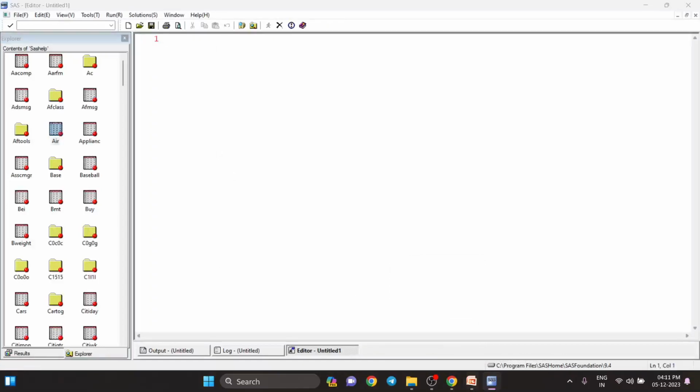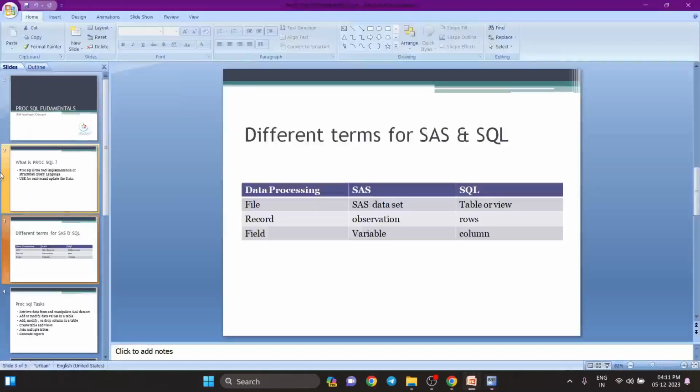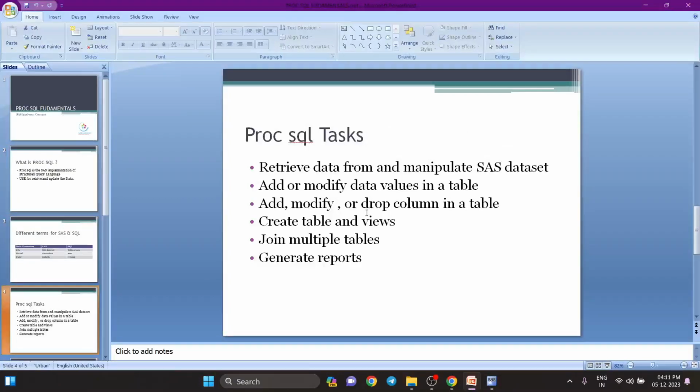Now we're going to see what tasks Proc SQL and the data step do similarly. First, we retrieve data and manipulate SAS data sets. We add or modify the data values in tables. We can add any columns in the table. We can modify it. We can drop it.